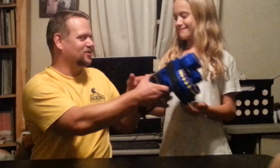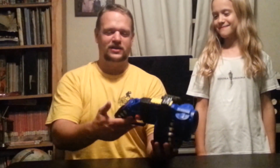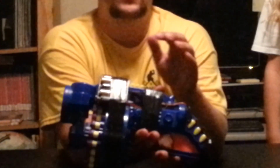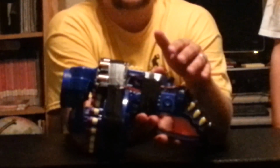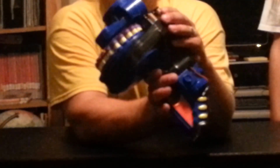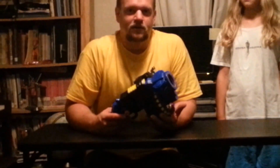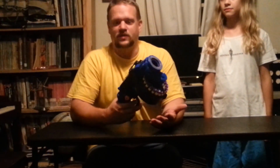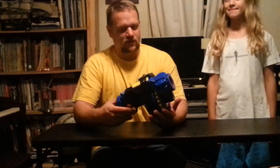This is my daughter Hannah bringing this one. This is a Busby toy. What we did with it, as you can see the wiring on the outside of it, and we have 12 volts instead of the normal 6 volts. So it's 12 volts, so it shoots faster. And I found this gun with 12 volts does a lot better. It shoots faster, and it doesn't burn up the foam. I found out with other guns that sometimes when you go up higher, it just burns foam off and they don't go any faster. So this is a very good gun.